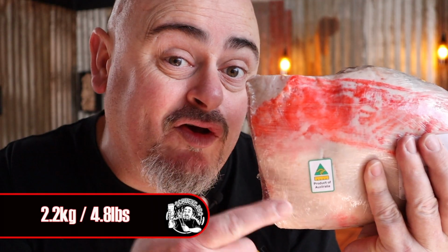Now what you need to ask your butcher for is a bone-in leg of lamb. Like this 2.2 kilogram leg of lamb I picked up from Gippsland Premium Meats. Aussie lamb is best. Now they can sometimes have an excessive amount of fat on the outside that just won't render down. But this one looks good and there's no need to trim any fat off.